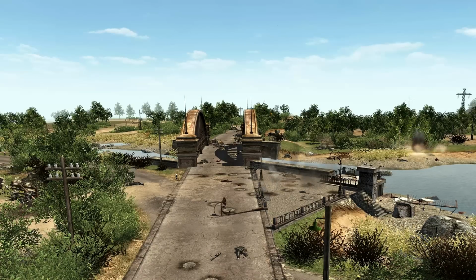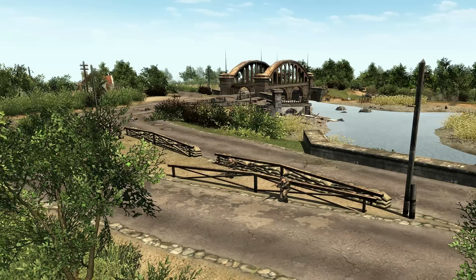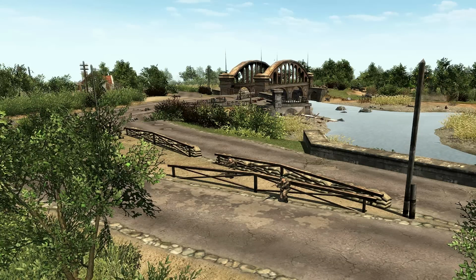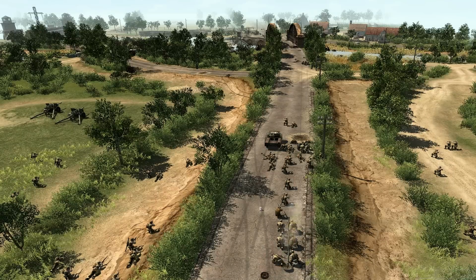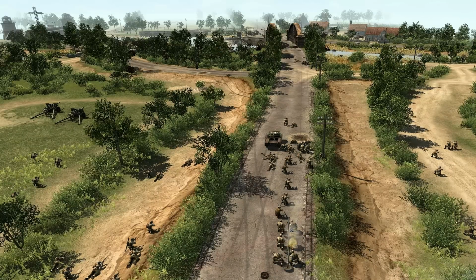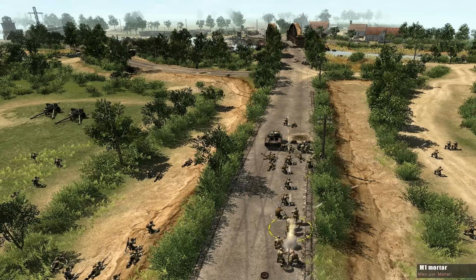So it looks like the way is clear. Pockets of German resistance still left, but they seem to be retreating back to the main position in Carentan. So the bridge looks like it's there for the taking now. I need to move these mortar crews up finally. I've kept them way too far back.